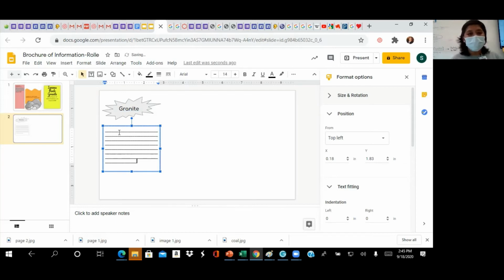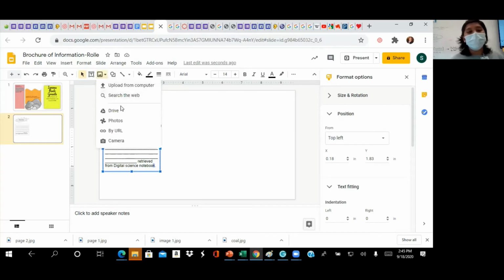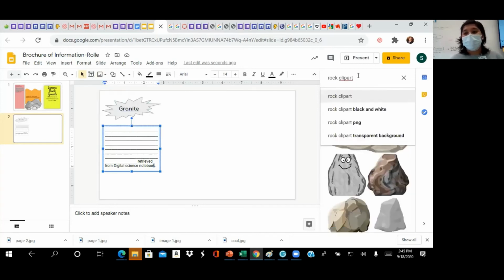And I'm just going to say retrieved from digital science notebook. On the other hand, if it's not from the science notebook, if it's from a web link, I'm just going to have to write the information here, not copy paste them, but paraphrase the information based on what I understand. Okay, and then say that I wanted to make it more friendly. So I would look for granite images.